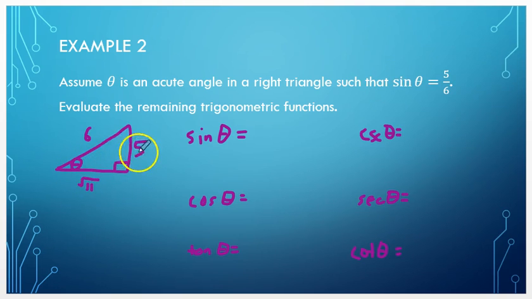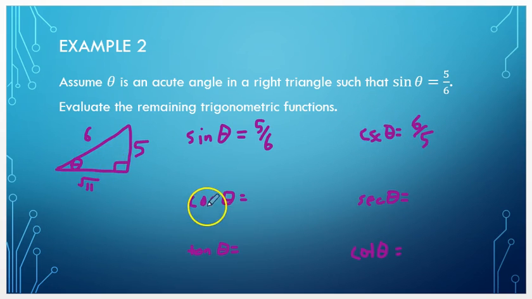Now, the first answer was actually directly given to us. I could get it again by saying opposite over hypotenuse, but they just flat out gave me sine of theta is equal to 5/6. In this example, they were actually just asking for the remaining ones, but just for completeness, I went ahead and wrote this anyways. So for the reciprocal, if I flip those numbers upside down, I would have 6/5 instead. Nothing to simplify, nothing to rationalize, that one's done.